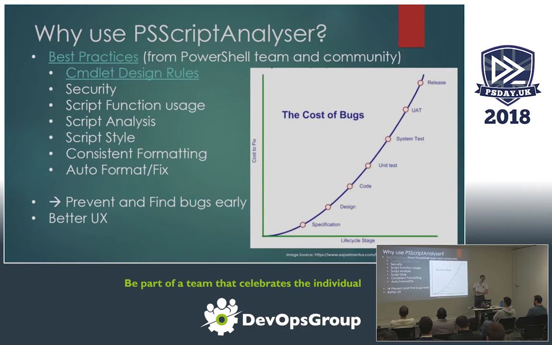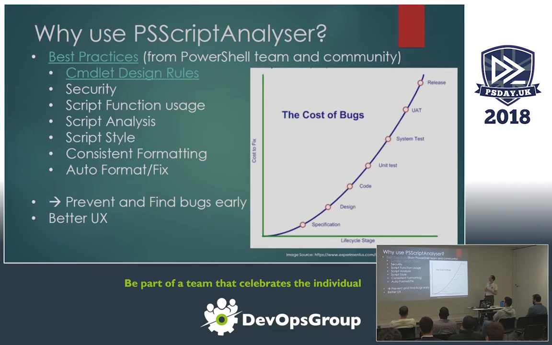So why do you want to use the tool? We talked about best practices. Initially the tool came up four years ago from the PowerShell team. Microsoft was writing Azure Stack, which is I think 100,000 or 1 million lines of PowerShell, and they were encountering a lot of problems and wanted to enhance the development experience. So the first idea was to come up with best practices, so they implemented rules to warn on worst practices.